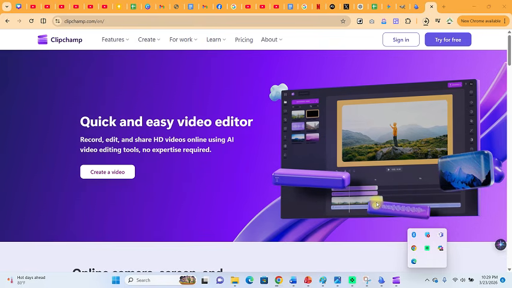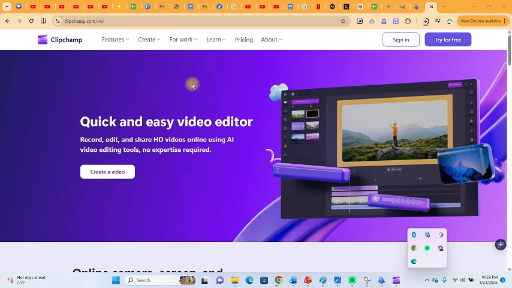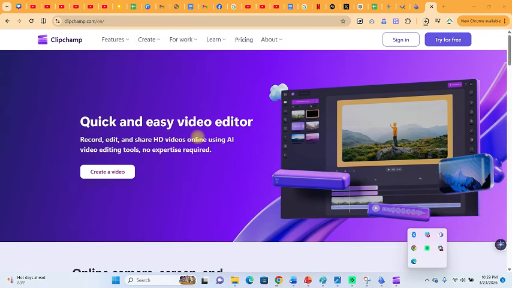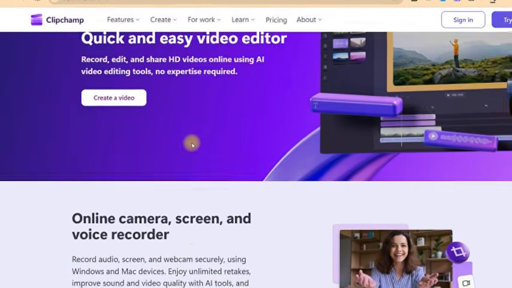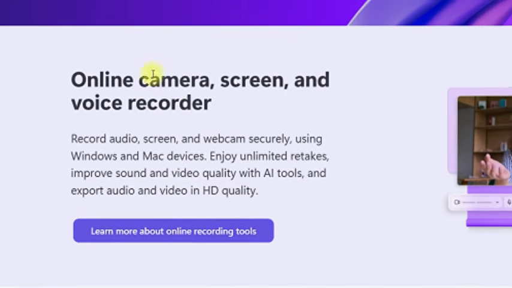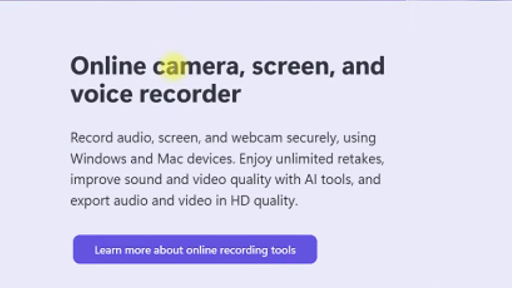Now the next tool that I have is called Clipchamp, which is a video editor available on Windows, and it's available for Mac operating system as well. It is powered by Microsoft Video Editor. You can access it by coming to clipchamp.com. The best part of this is that you can work on it online and just log in, and you can create your videos from AI, or you can do screen recording with camera and voiceover directly. You can record camera, screen, and voiceover, or any of them.